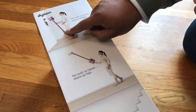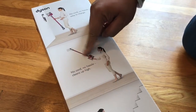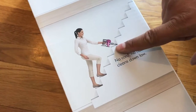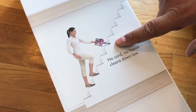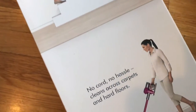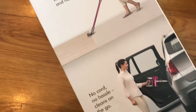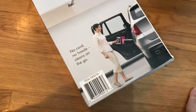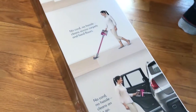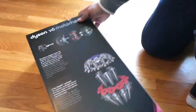That's really the only way to hold it. It has this long thing here to reach hard to reach areas, and you can see this lady here cleaning the stairs, but I'm going to use the roller to really clean the carpet. This unit is a V6 model, and the battery is supposed to last 20 minutes, but I hear if you use the roller attachment, it's really 15 minutes. So hopefully that'll be enough time for us, we'll see.